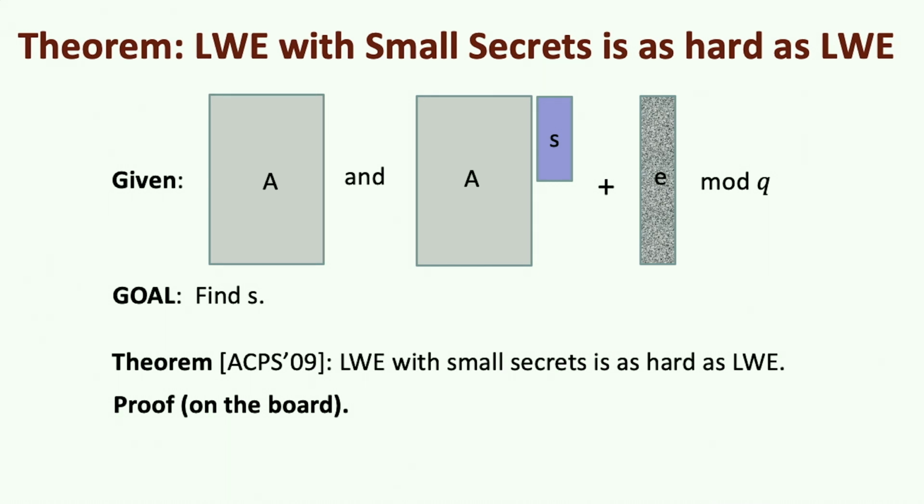So here's the idea. Let's take an instance of the LWE problem. So I'm showing a reduction that says if you solve the small secret LWE problem for me, I will solve the real LWE problem. My input is an instance of the LWE problem where S is actually random. My goal is to produce an instance of the small secret LWE problem, and I'll use your solution to solve mine.